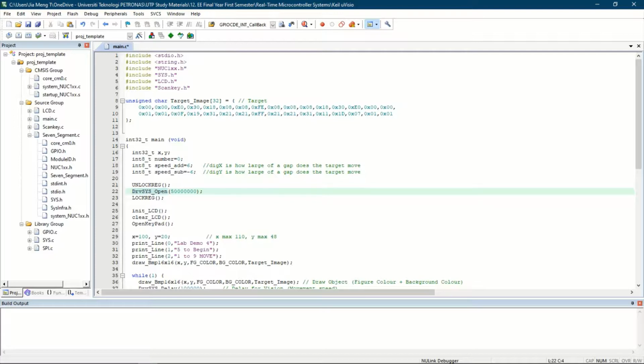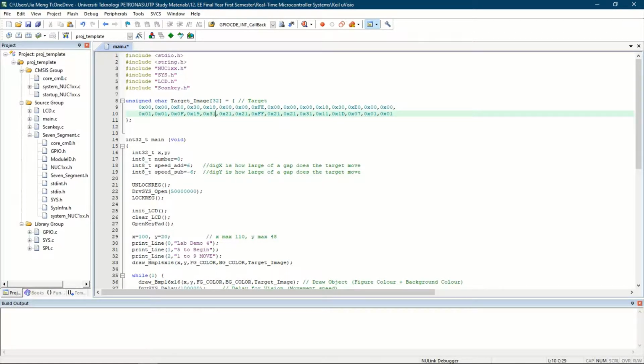So moving on to the second task, we need to use the 3x3 keypad on the Nuvoton board in order to move the crosshair that is displayed on the LCD. At first we need to draw the image on the LCD, then we need to use the 3x3 keypad to move the crosshair across the LCD, from left to right, up to down, or even diagonally. So we look at this code.